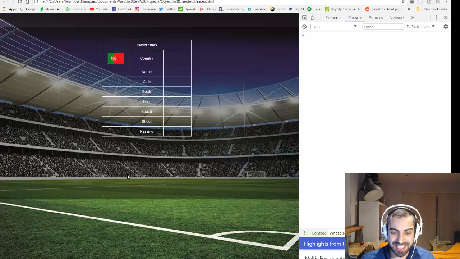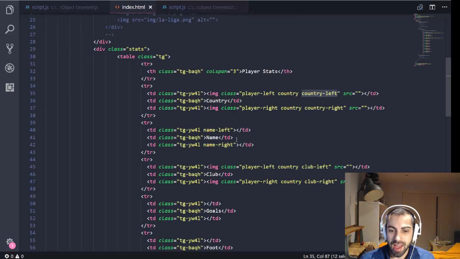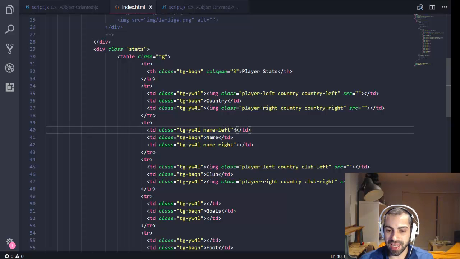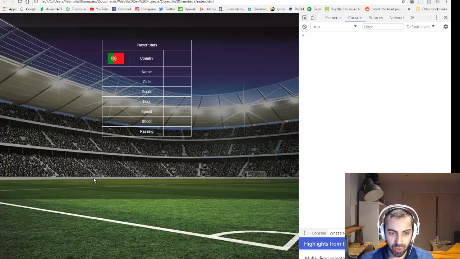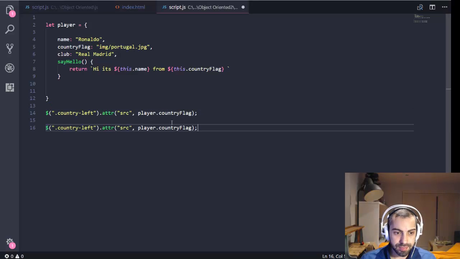So basically that's it. Now let's go, for example, for name. If I go in here, I have this part that says name, and I want to update this one in here that says name left. In here it is empty, as you can see, there is nothing. So I'm going in here and I'm going to do this.